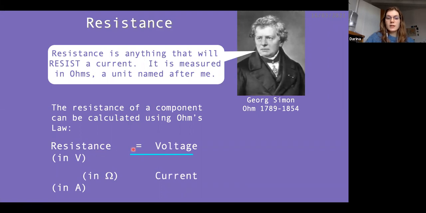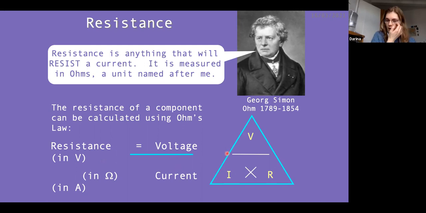Okay, well, you have a triangle way of expressing it. So resistance equals voltage divided by current. So you've got V, I, R here. Yes, okay, or you can express it as voltage equals current times resistance. Perfect. So if you're covering the top part of the triangle up, you get current times resistance. And that's Ohm's law.